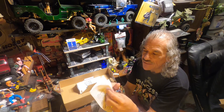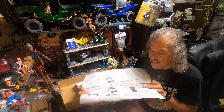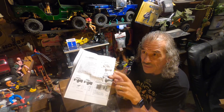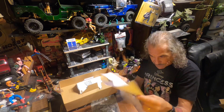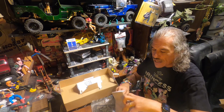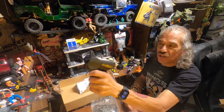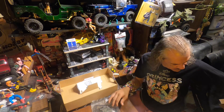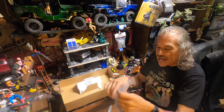We got the controller, we got the rig, we got the goodie bag. Let's start with the instructions — very small instructional poster type thing, not a very thorough set of instructions. I'm sure this is a very common car and there are YouTube videos on it if you need more information. It comes with the regular WPL controller — nothing fancy. It's a great one-handed controller; you can one-hand it and film with it. They've had this controller forever, it's not a bad one.